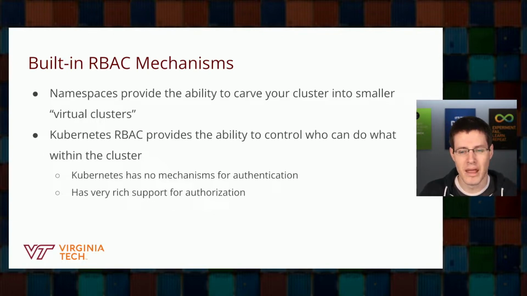And as we've talked about before, Kubernetes has very rich support for authorization. So we can control that you can create these types of objects, but not those types of objects. You can see these other ones, or whatever. So you can get fairly granular. But Kubernetes has no mechanism for authentication, and we've talked about that previously.